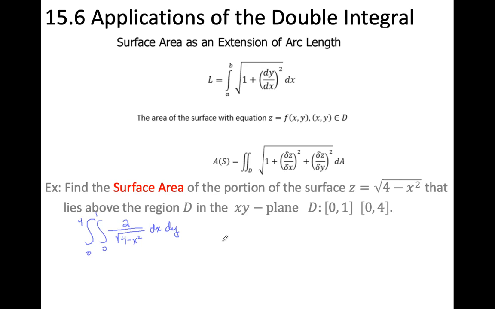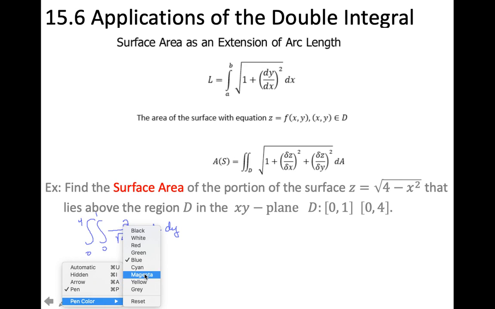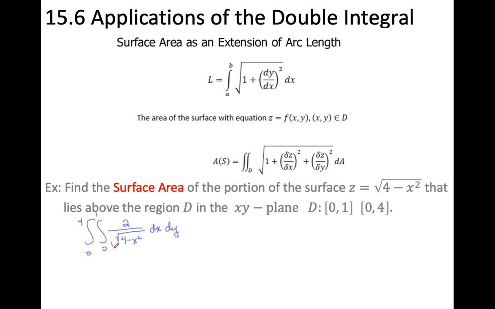Now, what am I going to do with that? Do you recognize that at all? Maybe, kind of, sort of. What is this integrand? I can't just integrate with u substitution, right? I can't make 4 minus x squared u because my derivative is negative 2x and I don't have an x thing floating out here.